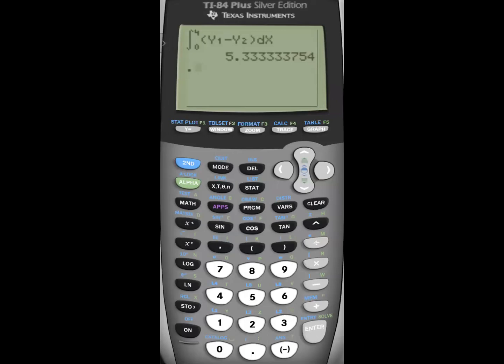Okay. So wait, Mr. Ko, when you put in the equation on top, what was that giving you again? This equation that you see on the screen currently. Yeah, the y1 minus y2. So if you look at my y is equal to, it's actually copying these equations for me, so I don't have to rewrite them. So it's copying the 2 squared of x and the x squared over 4. So it saves me time. And the answer it gives you, that relates the solution to the integral, which for us is the area between the two curves. Right? Because it's adding the cumulative change. It's adding up all the small parts for us, so we don't have to do the work.